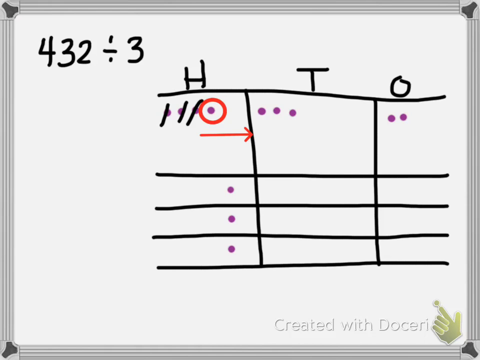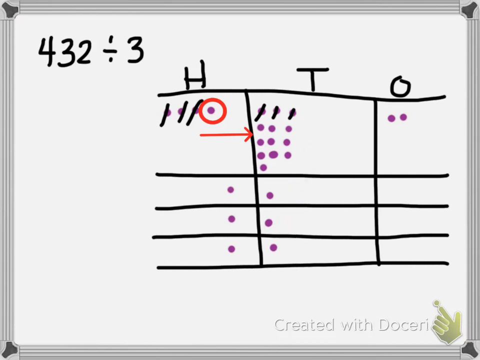I'm going to make 10 more tens. So 1, 2, 3, 4, 5, 6, 7, 8, 9, 10. Now notice here I made groups of 3. Now the kids have been working hard at this, and they can cross one off, and move it down below. They cross one off, they move it down below. They cross one off, and they move it down below. Now, I've just crossed off one row of 3, and after I've done that, I know that there's 1 in each group.